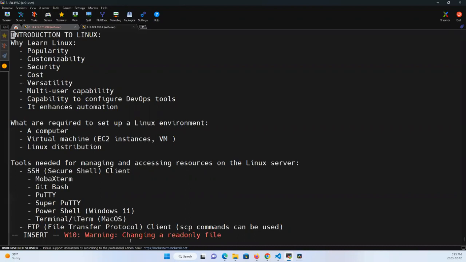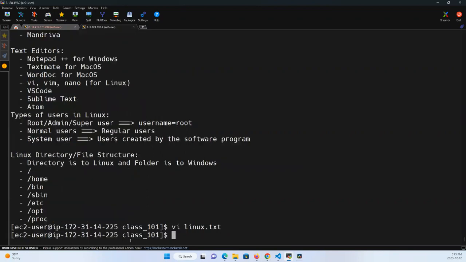For me to get out, I need to press escape, colon, Q, exclamation. So for me to be able to modify this file, I need a permission. What I need is a write permission.